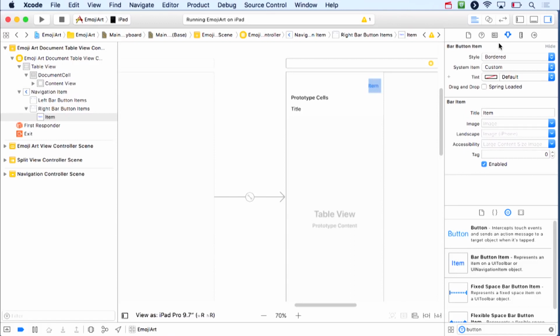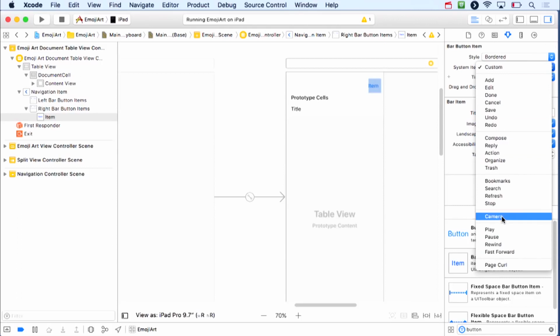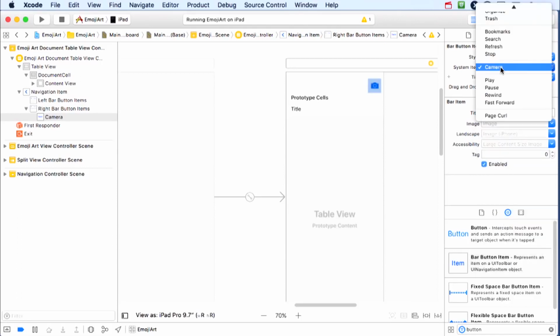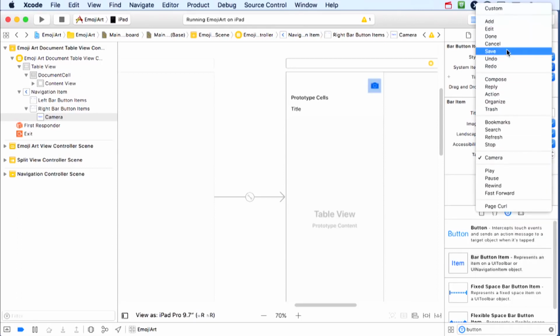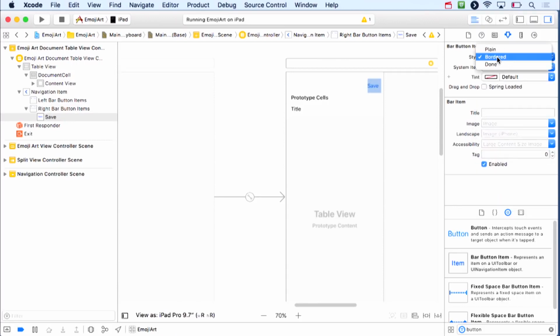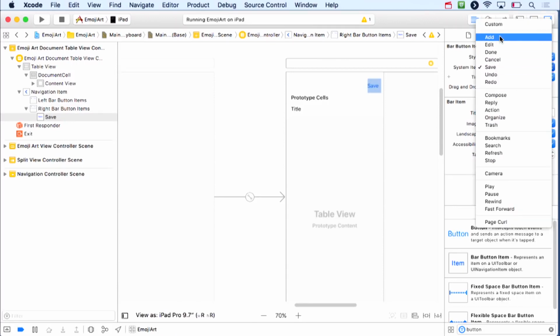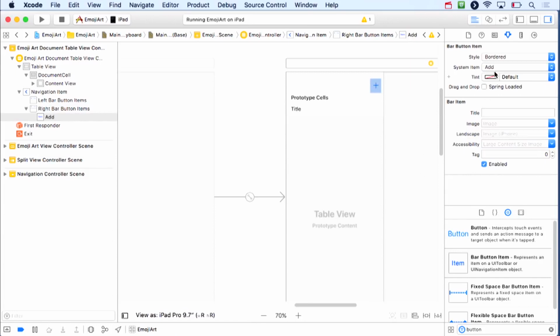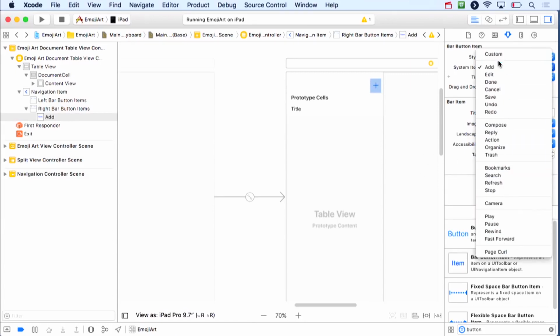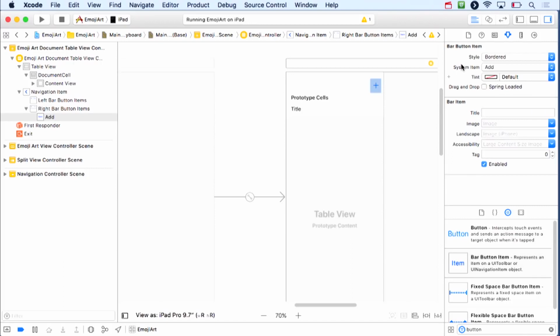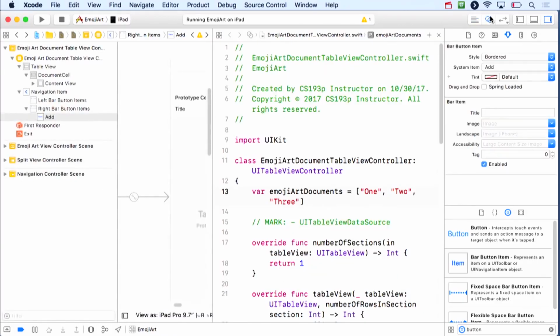Okay, so we got this button, and I'm inspecting the button right here on the top. There's some predefined buttons, like a camera button right there, or like, what do we got, save, a save button. That's just a word, and there's also add. An add happens to be a plus. And I strongly recommend using one of these predefined ones if it describes what you're doing, because users will be used to that icon or that image doing what you expect. Now, this is just a normal bar button, and we can just control drag to it to create an outlet.